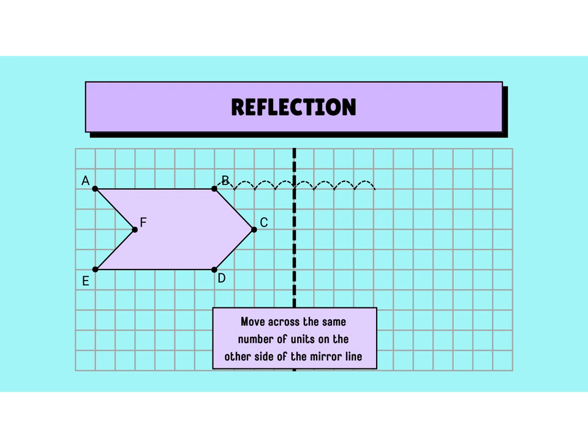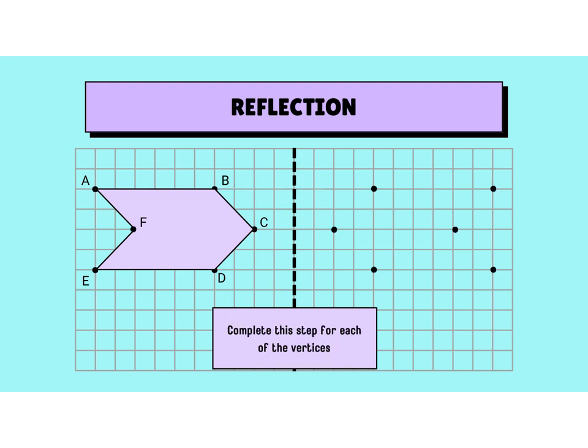So here we have it. And you put your point at that new spot. And remember, when we create a new shape or that image of the shape, it's going to be primed. So when we draw all of these, now I've shown you each one going in and then going out and going in and then going out the same amount. So I've plotted all of those points. I haven't connected them yet.